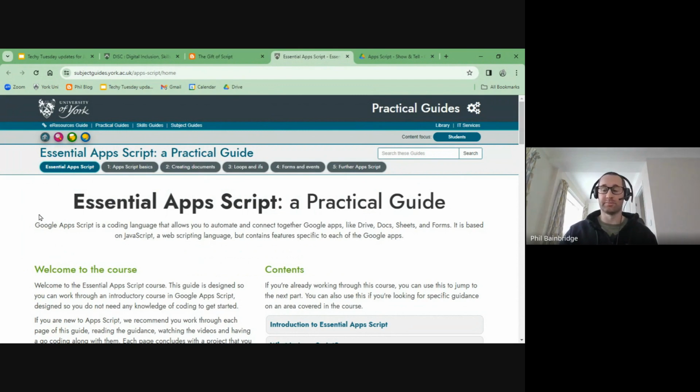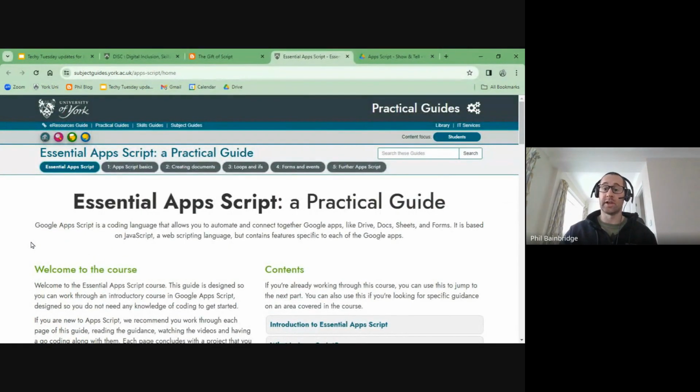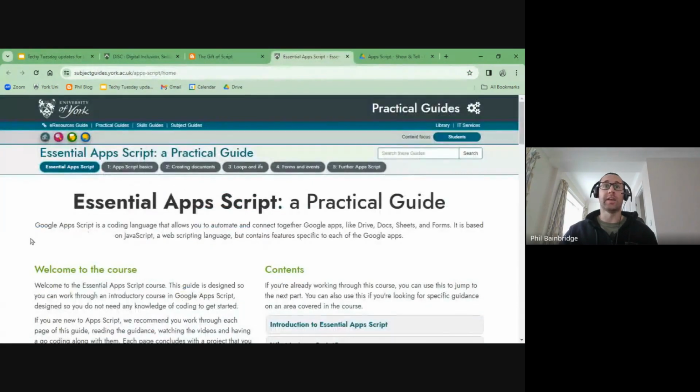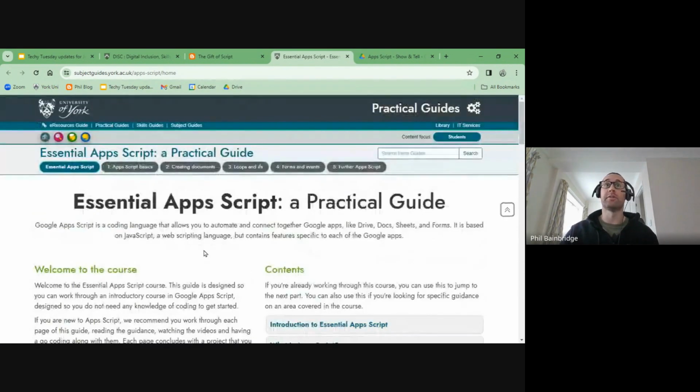What we've done, because of staff workloads and the difficulty getting people together, is we've created an entirely online self-study guide. And this is available publicly to the world. So the link is in the slide deck at the bottom there, and it goes through our courses, basically from what is AppScript and coding, to actually building some little projects together. And we've YouTube videoed the whole of our sessions that we would have done in person to talk you through and let you follow along. So it's there and available for everybody and anybody to use.